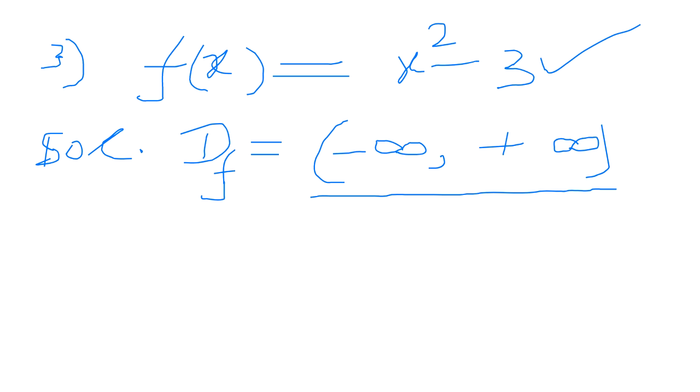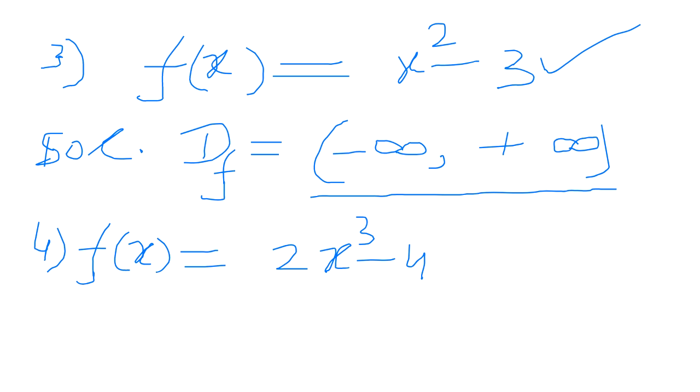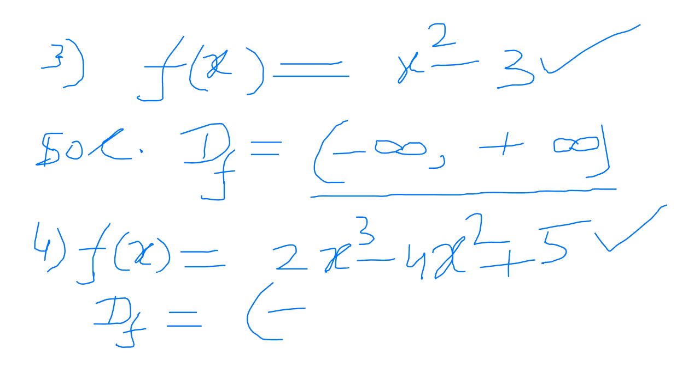See another question, number 4. The function is f(x) equal to 2x to the power 3 minus 4x plus 5. Look over here: there is no root and no fraction. This is a simple polynomial, same. Then the domain of this function is also the same, minus infinity to plus infinity. Write it directly.